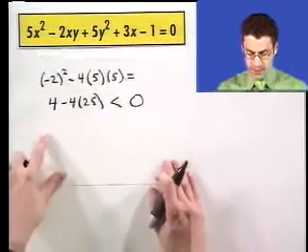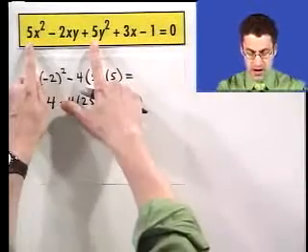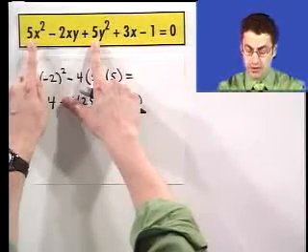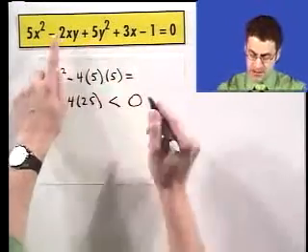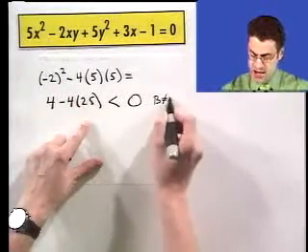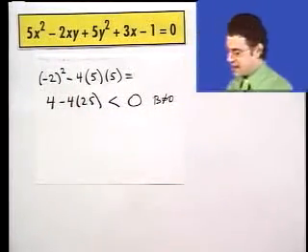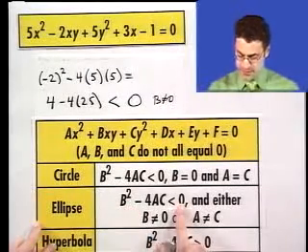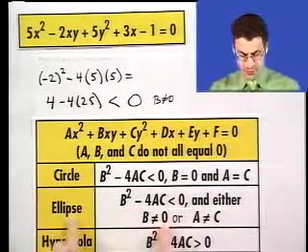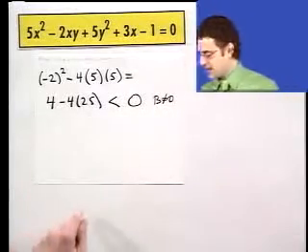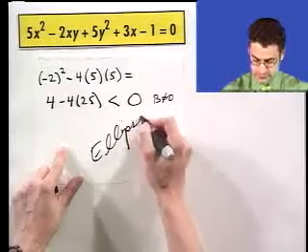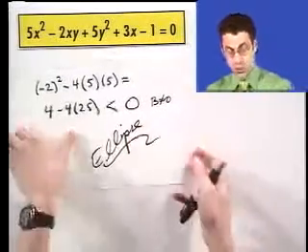Now, what is it? Well, these two quantities are equal, so a equals c. That's great. But notice that b is not 0. So since b is not 0, if we look back at our table, I have this value being negative, but b is not 0, so therefore I'm an ellipse. So this is really an ellipse in disguise. Wow. So you can identify them even when they look really exotic.